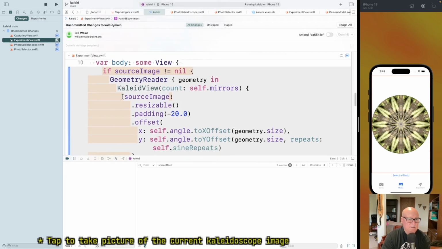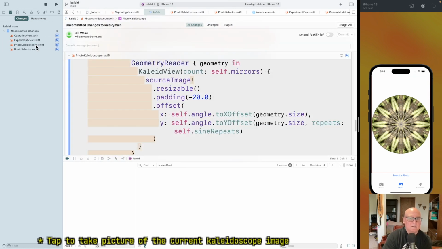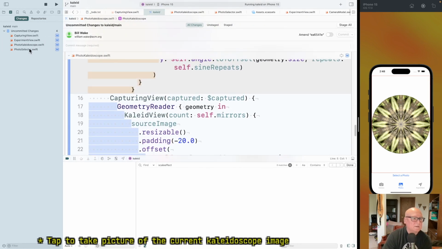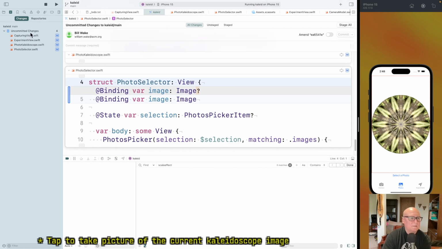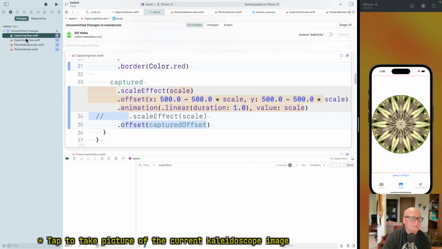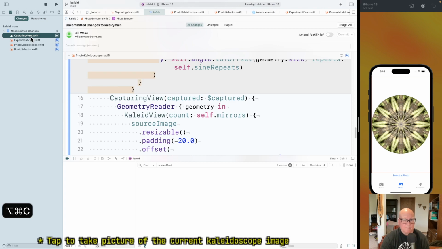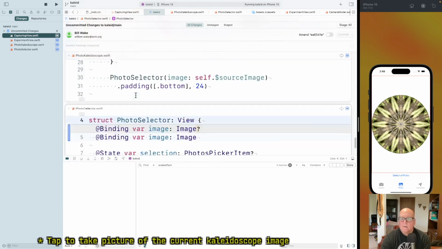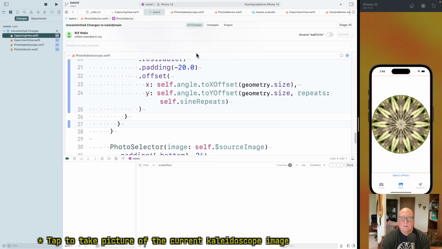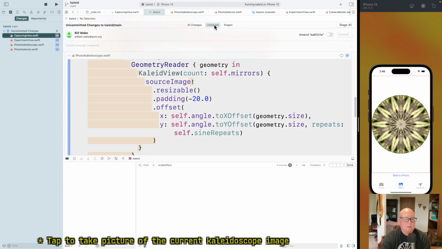Oh man, I didn't even take those out. Okay. That's on me. Okay. Let's commit those. All changes. I don't know how I staged some. Unstaged.